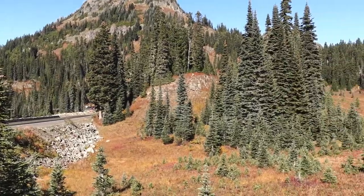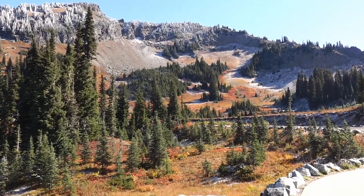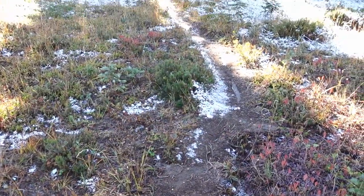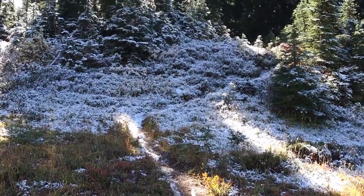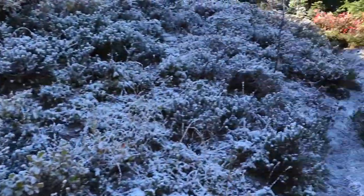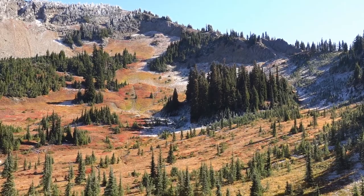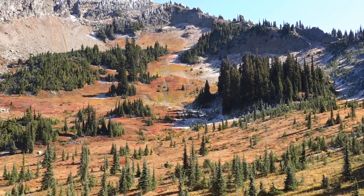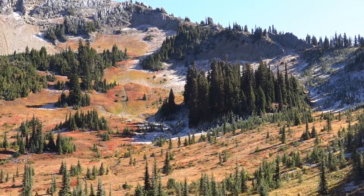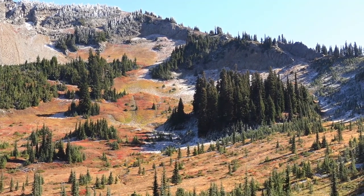So I hiked up just above a parking area on the Naches Loop Trail and found this beautiful view. There's a wide spot in the trail here where I can set up and do a quick oil painting. Here's the scene I want to paint. I'm gonna zoom in a bit, do a landscape orientation on that ridge line and those trees climbing the hill there.